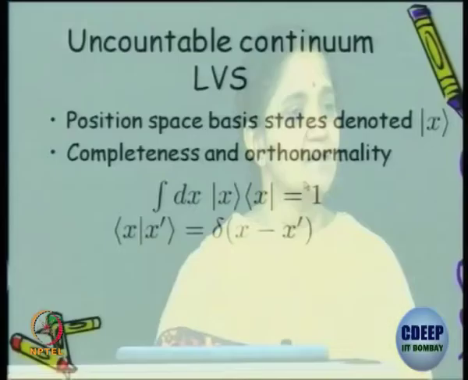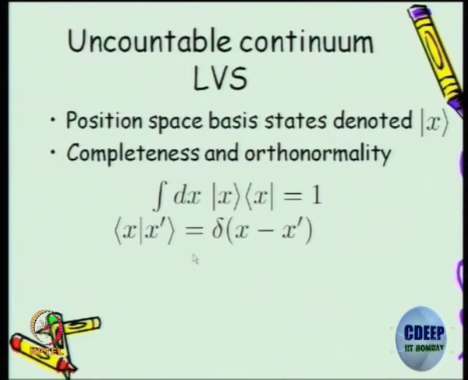So, this is a well defined position basis for that, and following our completeness and orthogonality for a continuum vector space, we can define the completeness relation to be this and orthogonality to be the Dirac delta function. Confining myself to one dimension. What will happen if I go to two dimensions? There will be two integrations, dx dy. Each state which I have written, I could write |x, y> outer product, and we can do this. What happens here? It will be a Dirac delta function in two dimensions.